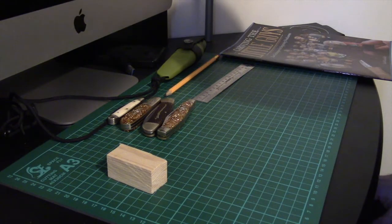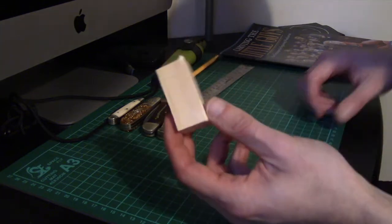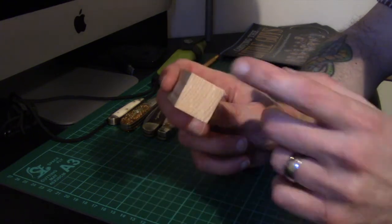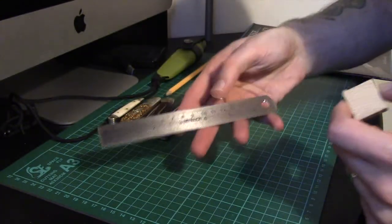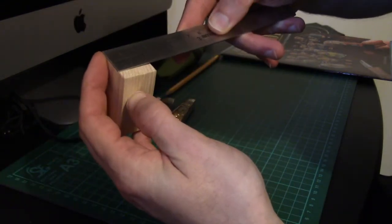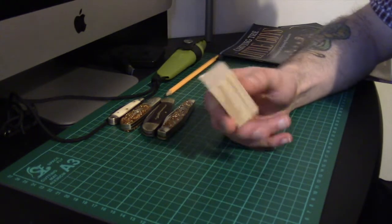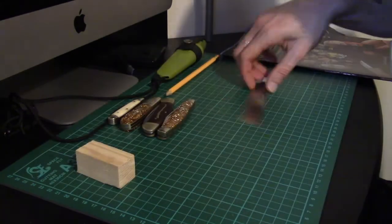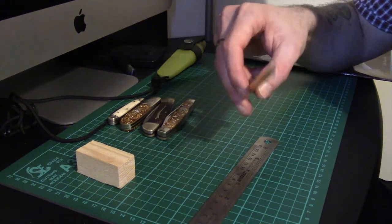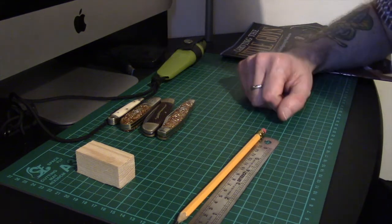I've had to play around with the camera angles a little bit — I may change these as the series goes on, but hopefully you can see what I'm doing. To start with, we have our piece of wood — a one inch by one inch by two inch piece of pine. Those are the dimensions recommended in the book, which give you a good all-round size and shape. I also have a ruler for marking out and a pencil. You don't need it — you can do it by eye — but marking certain spots gives you something to aim for.